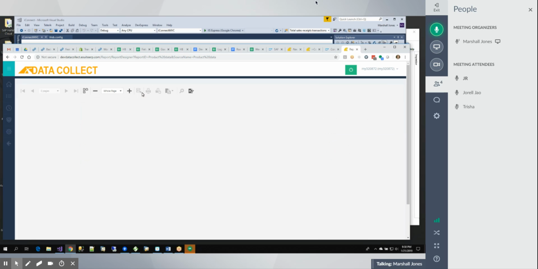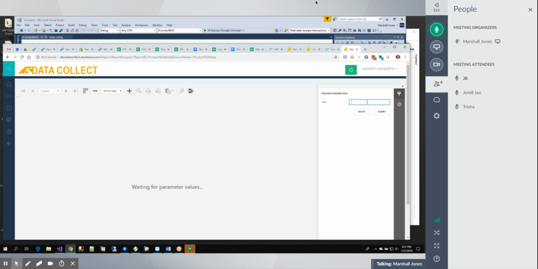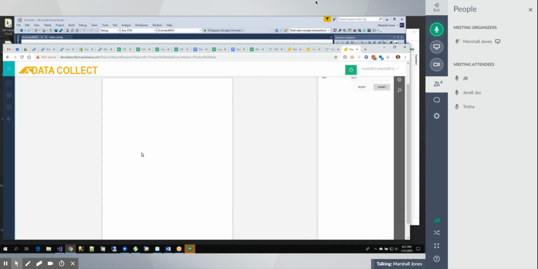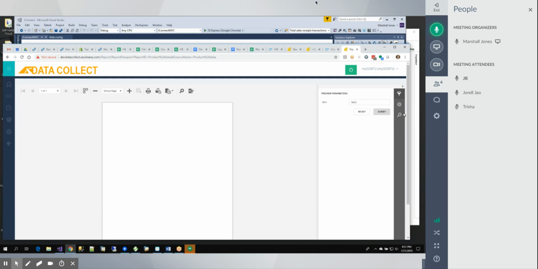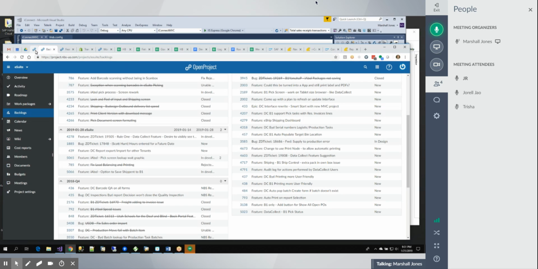So this is what the reports look like, and this is a preview of it creating the report, just so they can print labels and things like that. None of the data showed up because I wasn't using a real item, I'm sure. But that's that task. So those are the data collect.